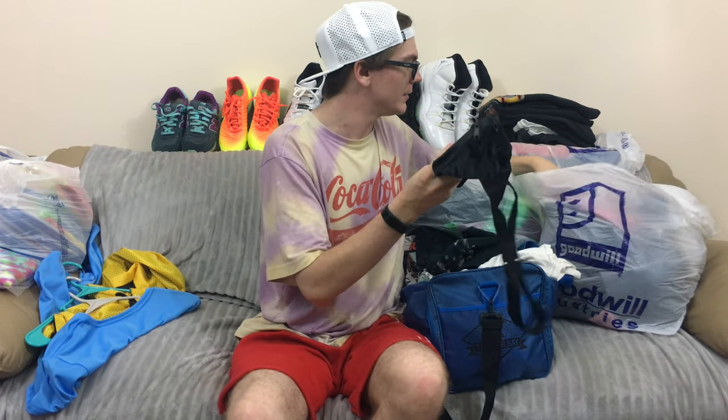We got two fanny packs here. These are brand new, never used. We got the King Dale Earnhardt Sr. and his son, the one and only Junior. Two fanny packs here. I'm probably gonna keep this one. Black goes with everything, and just the old Intimidator, it's so cool. Probably let this one go.